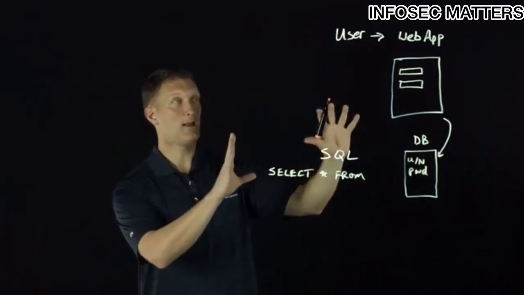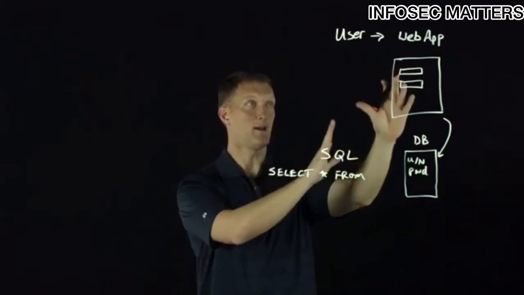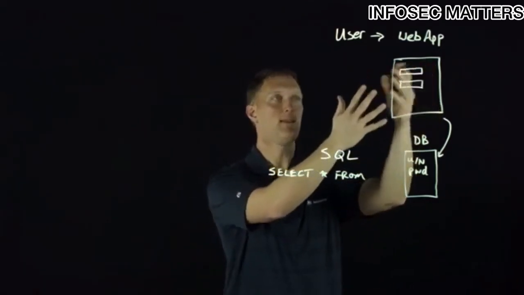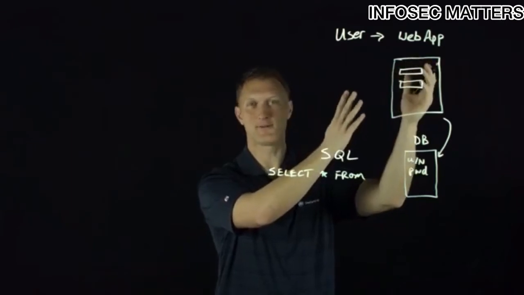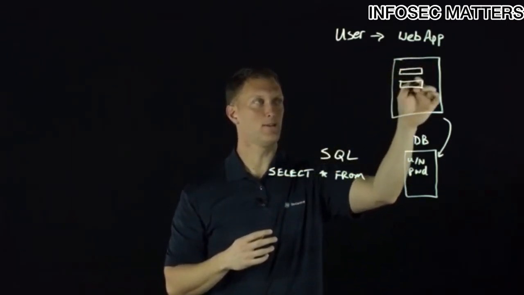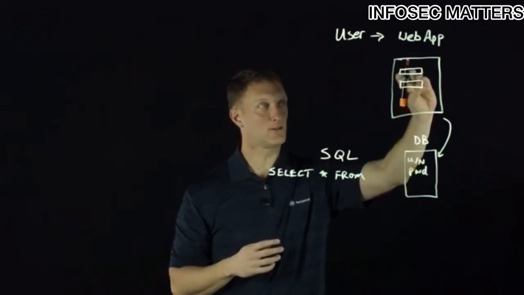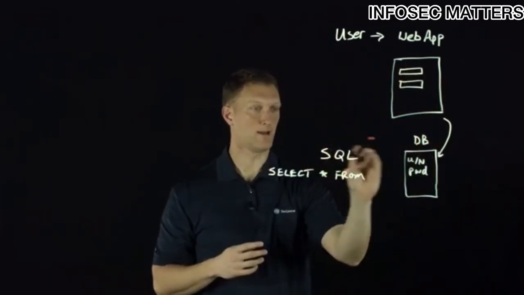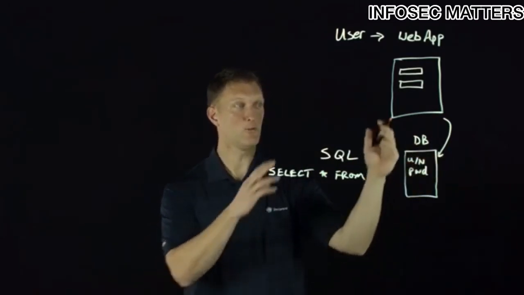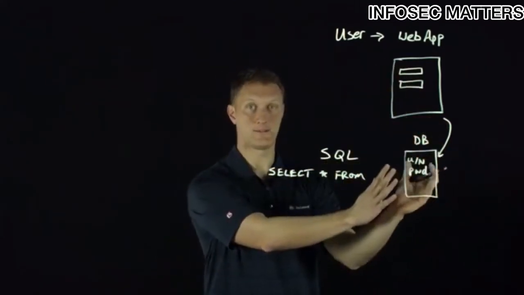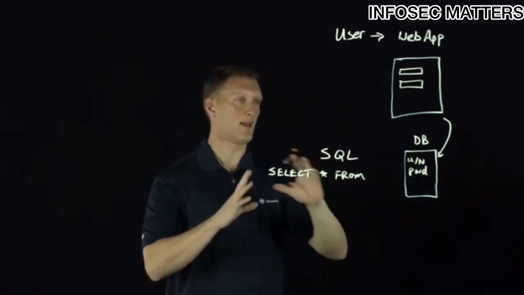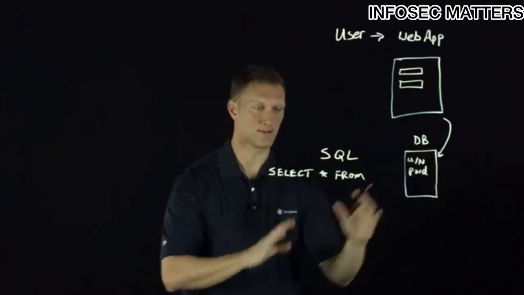So the bottom line is, whenever a user inputs, say, a username and password, and it could be more than just username and password fields in a web app, but I'm using that as an example here. Whenever they input data into that, and then that ultimately kicks off a SQL request to a backend database, you want to make sure that all that is good to go from an authorized, valid user. So the question is, how do we guard against this kind of stuff?